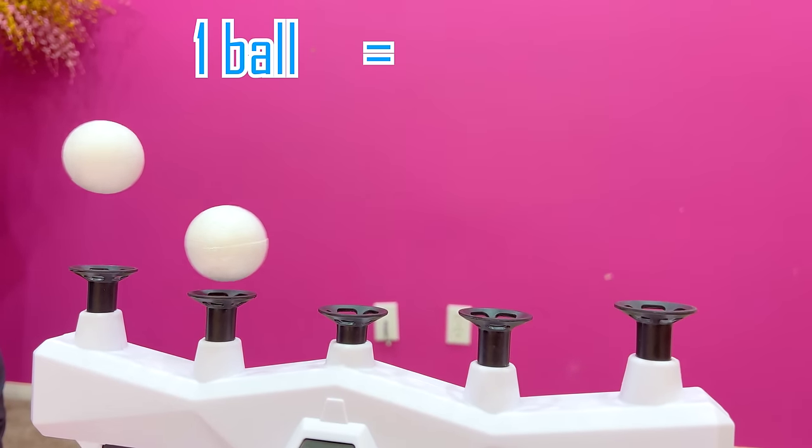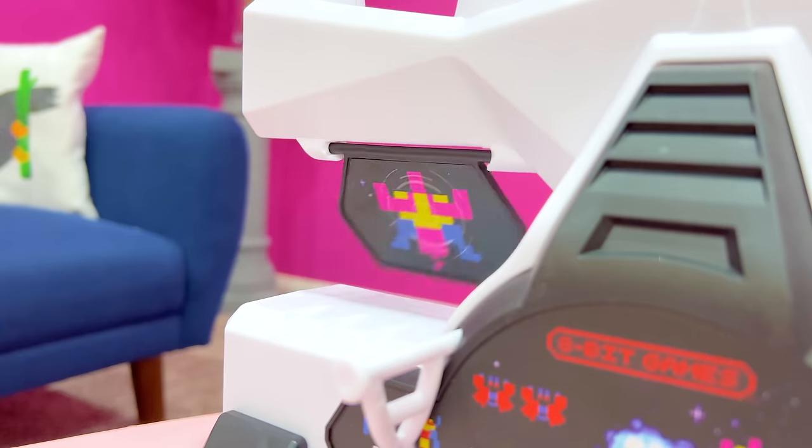If you hit one ball, you get 5 points. If you hit the swinging target, you get 1 point. Each of you has 6 attempts. Whoever gets the highest score wins.